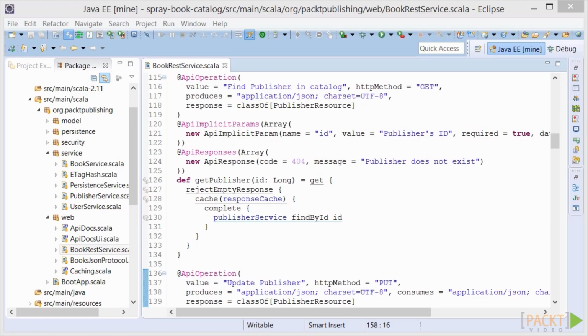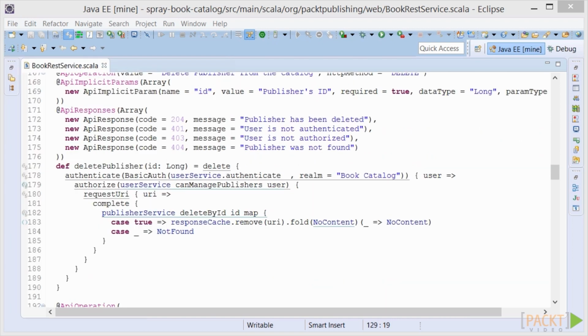Let us take a look at a quick example of how we can cache the result of the book catalog web API, which returns publisher by its identifier. Just adding one cache directive and supplying the response cache we have created before does the entire job. The first requests are going to hit the data store, but the consequent requests to the same publishers will be served from the cache immediately. Looks really simple and straightforward, but not to forget, the cache needs to be invalidated in case publisher is deleted or modified. In this case, we have to remove or update the respective cache entry manually.